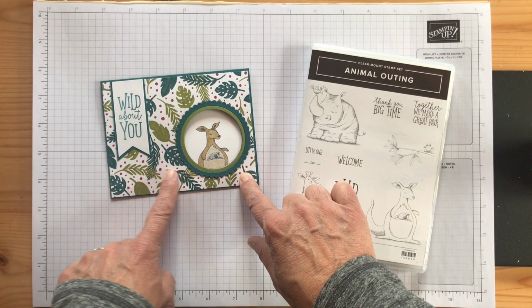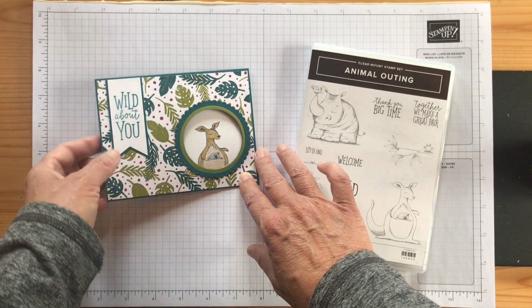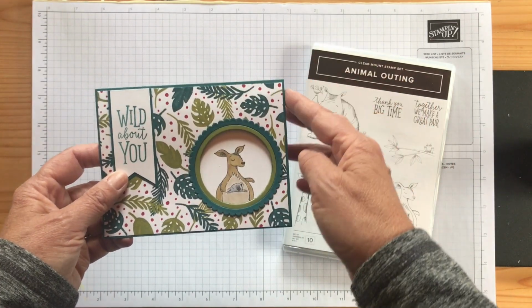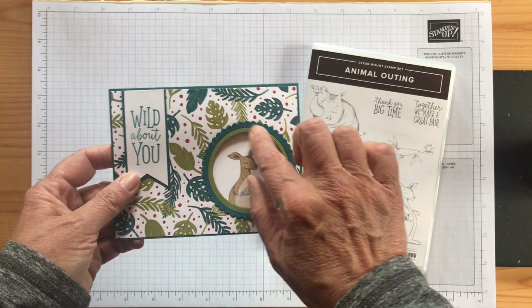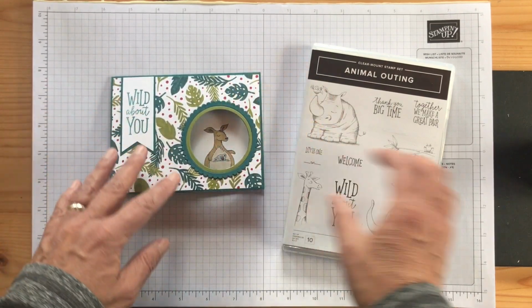One thing that I do love about the designer series paper is that it tells you on the back of the package the colors that coordinate with the paper, so you can get the perfect color match. So the card base is Pretty Peacock, and then this outside circle is Pretty Peacock too, and this is Old Olive, so I use that for the inside circle. It really makes things very easy to coordinate everything.